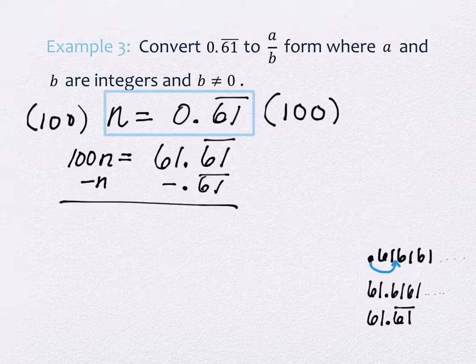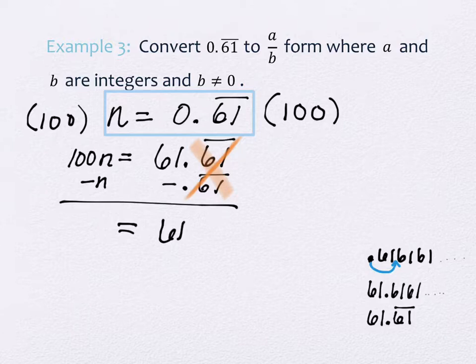The beautiful thing that happens, of course, which was the whole goal, is that these become nothing, right? The 61 repeatings line up. And so they're all going to go 61, 61, 61, 61, and it always cancels out. Yes, it repeats forever, but it repeats forever in both expressions, so it's always going to be 0 on that part of it. Which leaves me with a 61 on the right.